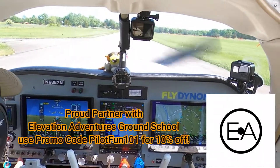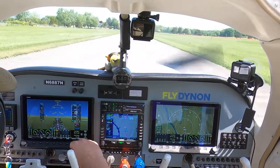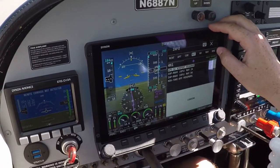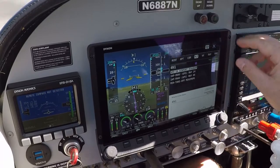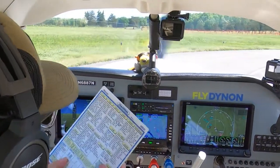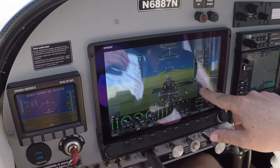Engines are on the green, everything looks good. So for November 1, let's go to information. For November 1, Greenwood Lake, West Milford, New Jersey. So we'll keep that. There's a chart, it's loading up its diagram. Columbia County, Cherokee 7396 Whiskey, turning left crosswind, runway 21, Columbia County. Okay, so I'm gonna do the checklist. You see the synthetic vision here? The runway is right in front of me, I love it.